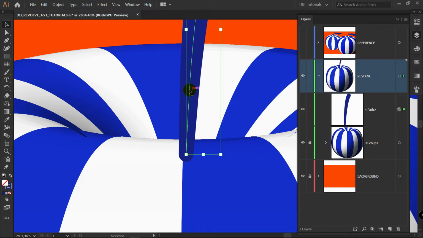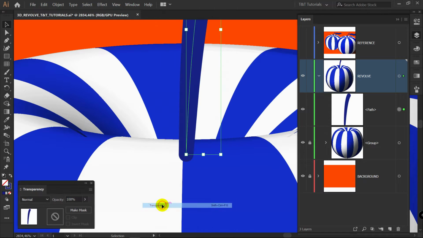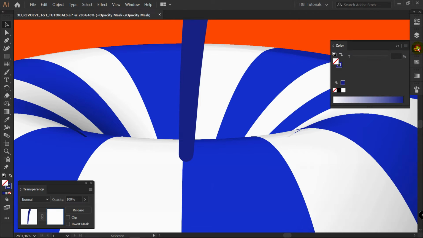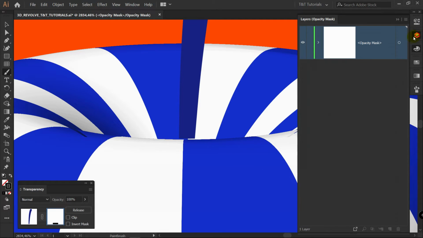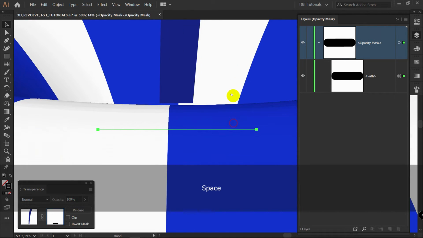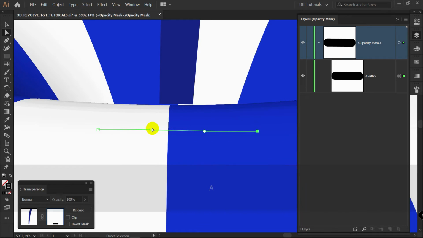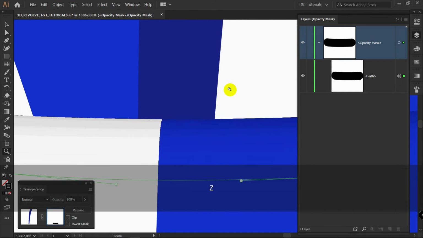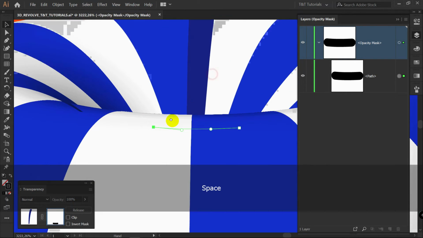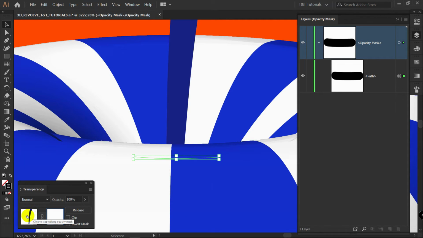With this object selected, Window, Transparency, Make Mask, Clip, click here to enter mask mode, Color, let's select Stroke, Grayscale, select black color, B for brush, let's simply draw a line like this. As you can see, in opacity mask, you have the same layers as in normal mode. Let's just simply change this line to get the needed result. I think I will stop on something like this. Now click on this icon to return to normal mode.